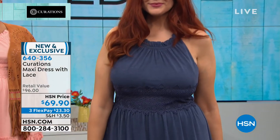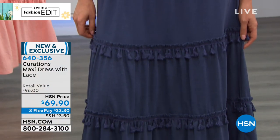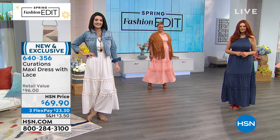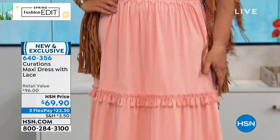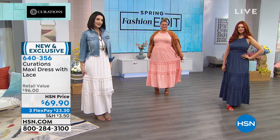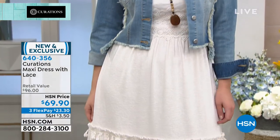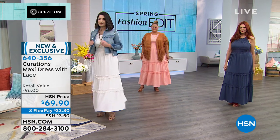Julia, did you put a little bronzer on there? A little highlighter to just brighten things up. It's the halter neckline. There is a zipper on the back, so it's easy to get in and out of, and then you can tie it along the back. And then you've got those gorgeous tiers and the tassels as we make our way down. Look at those — see, it goes all the way around. You kind of want to twirl around in this one.